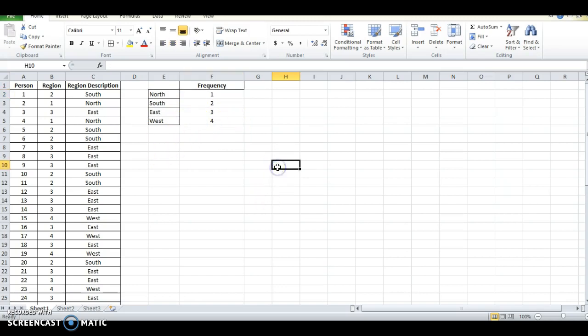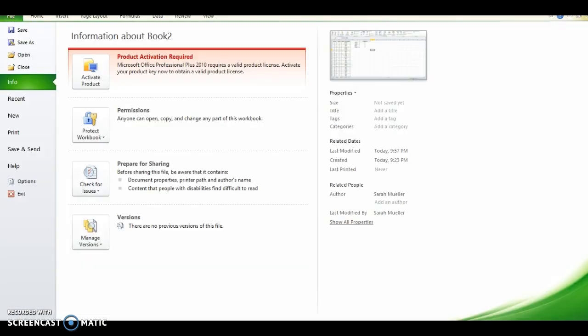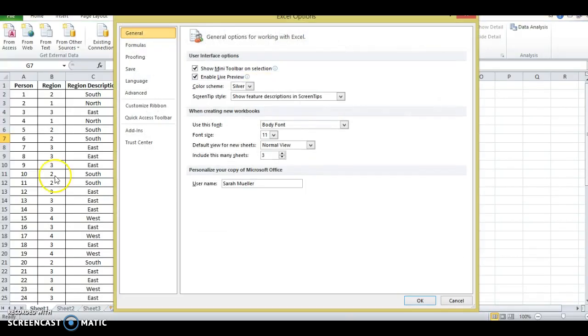First and foremost, we want to make sure that we have the Data Analysis ToolPak up here. If you've loaded it, it should be right here. If you haven't, go under File, then Options, and you'll see under Options this thing called Add-ins.